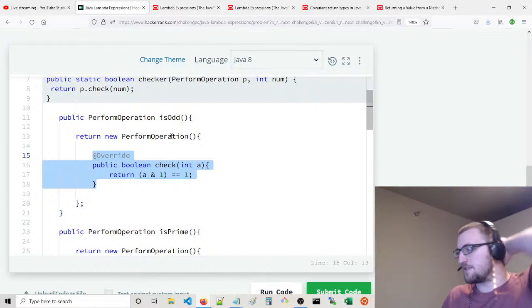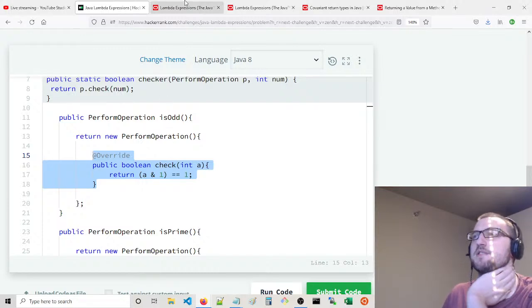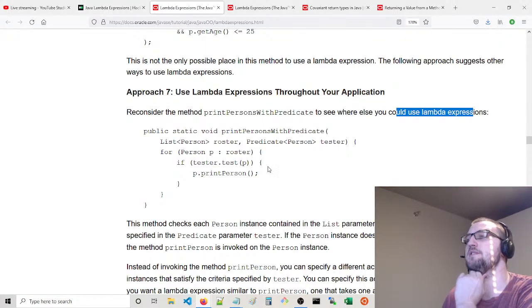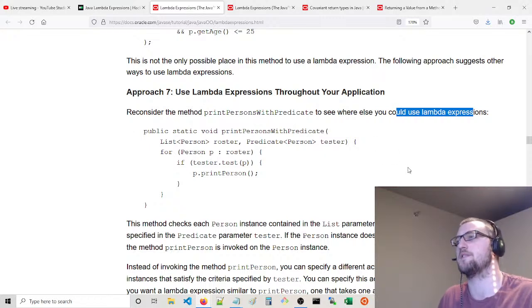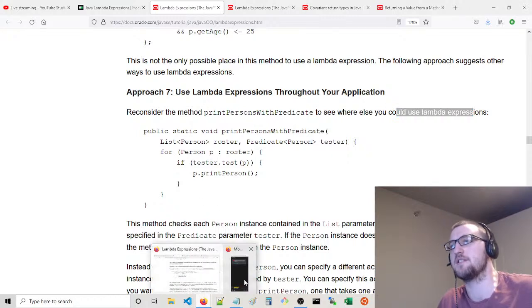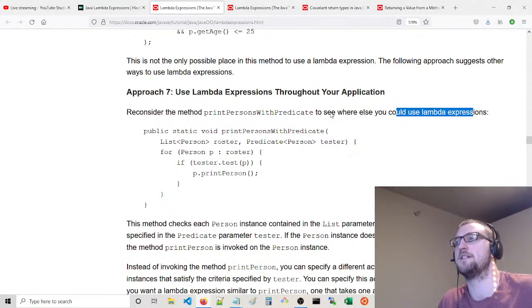You can make the syntax more succinct by returning a lambda expression that is effectively that anonymous class that implements only one function, right? Because it's a functional interface that you're implementing. Very interesting. So see where else you could use lambda expressions.